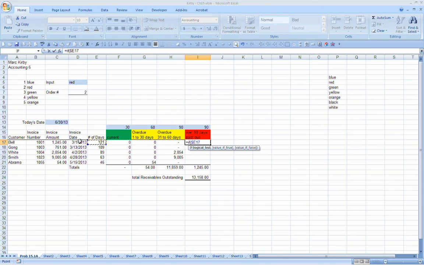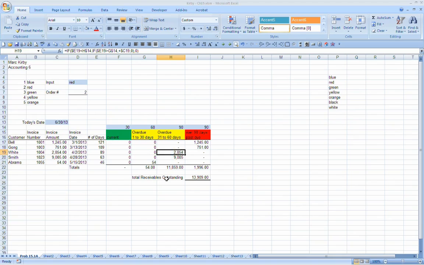Okay, if E17 is greater than number of days, and I want to lock my rows this time so that it always refers to the 90. If that is true, then give me the amount of the invoice. If not, then give me 0. So this is greater than 90, it would have a number, and it would only be those two invoices, right?